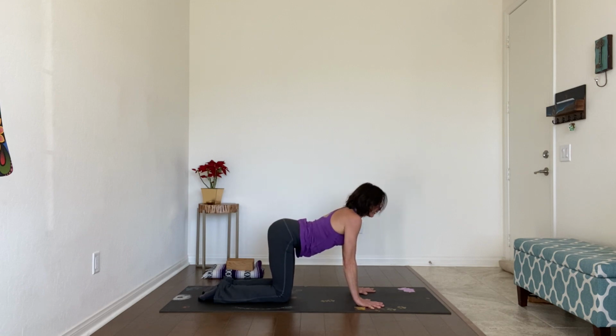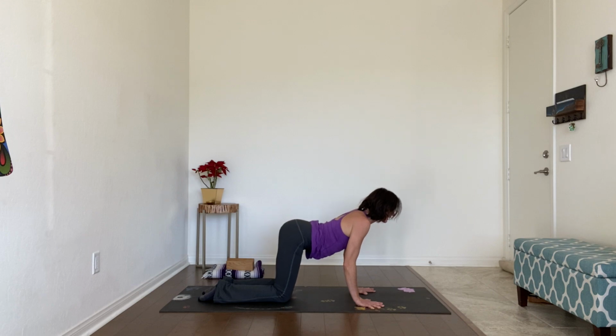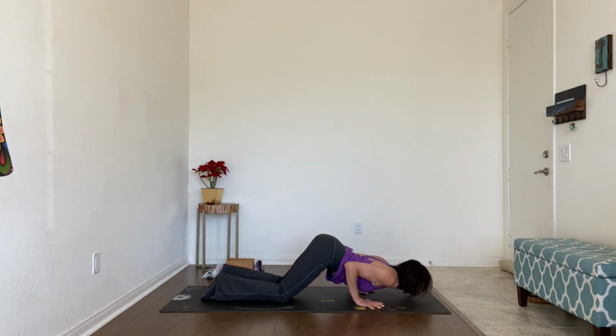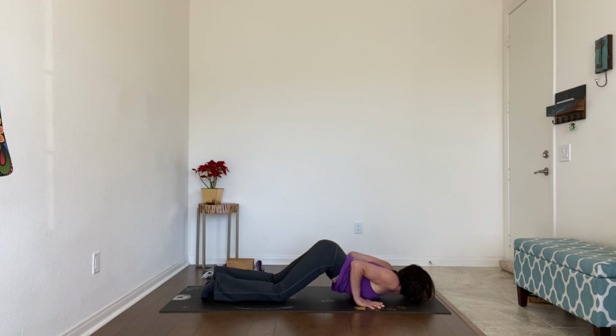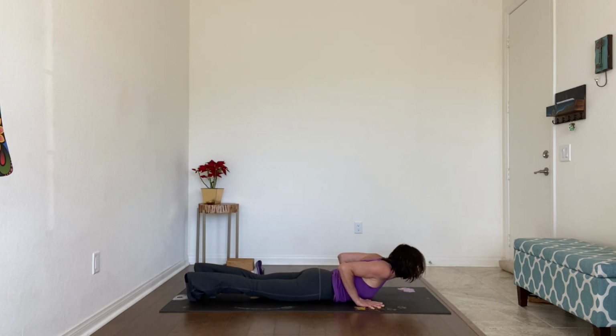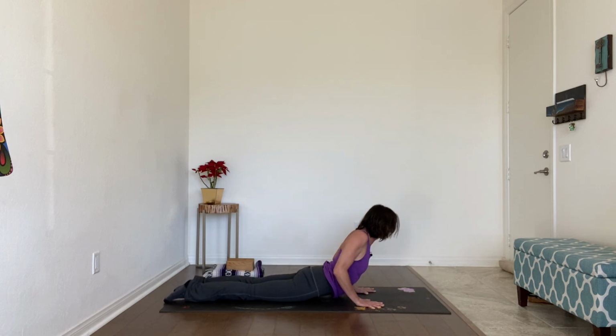But when you exhale, you're going to lean forward past your hands. Put your chin and your chest down on the ground. Roll the shoulders back. And then reach the knees and feet back, lie them down. Push into the floor and curl up into cobra pose.